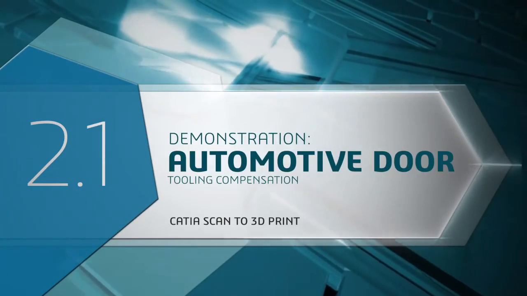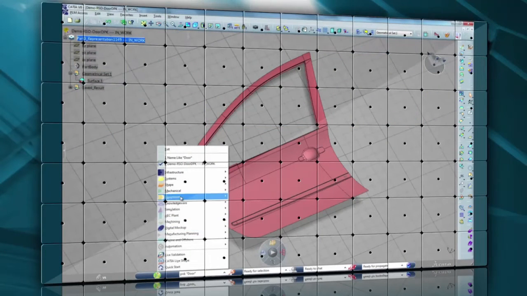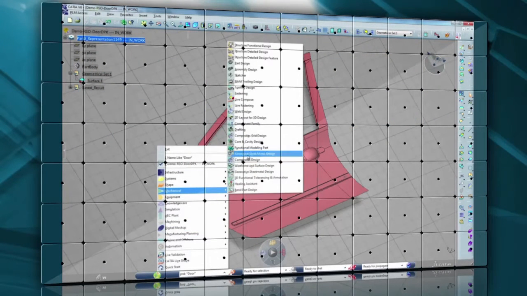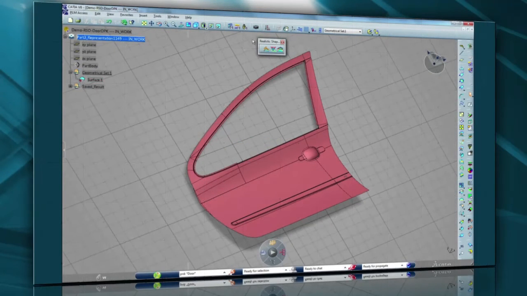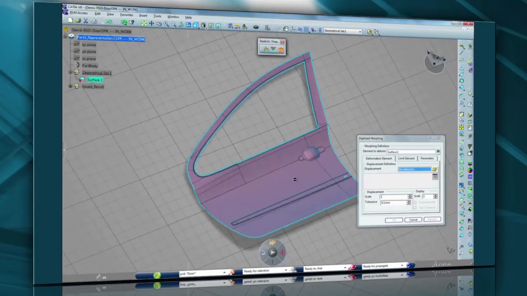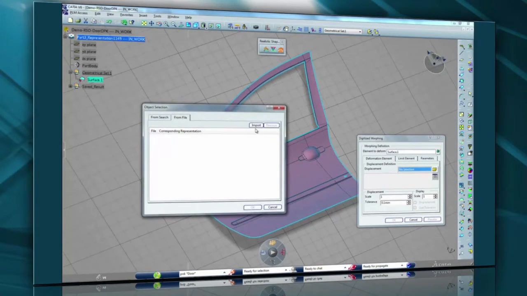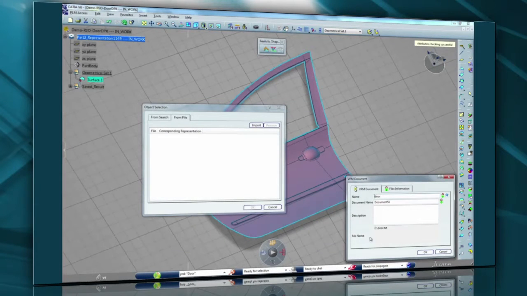So now we're going to look at an example of how easy it is to create the tooling compensation for the sheet metal stamping of a car door based on finite element analysis results for springback prediction. We begin with the model of the door. Clearly, if the tooling surface was geometrically identical to the part surface, the resultant production would be incorrect due to springback of the finished part. So we need to modify the tooling geometry based on a prediction of the level of springback. So we start with the car door geometry.